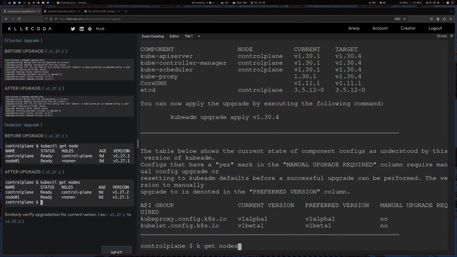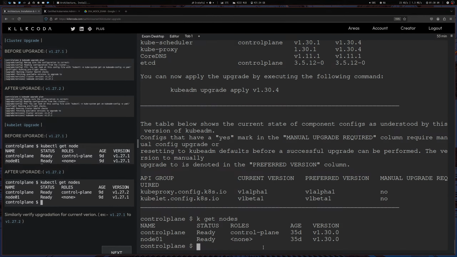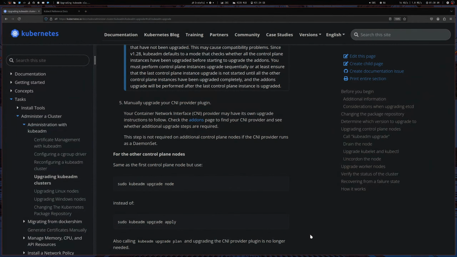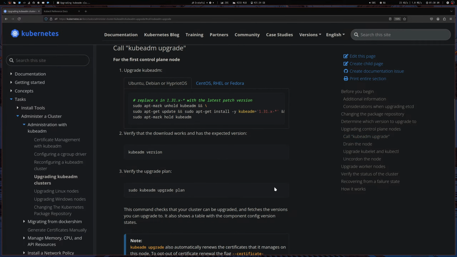And do we have other nodes? Oh, we have another node. Wait, what? Why is this? Oh. For the first control plane node.